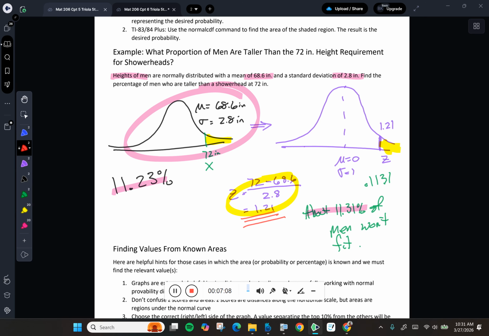But for us, if your job is to find area, find it directly. Don't convert to z-scores and then solve using those z-scores. It's just going to add extra steps. It's going to add places to make mistakes, and it's going to add error to your answers. Okay.